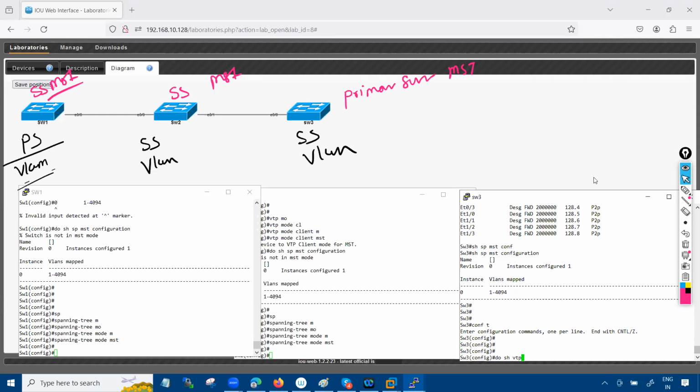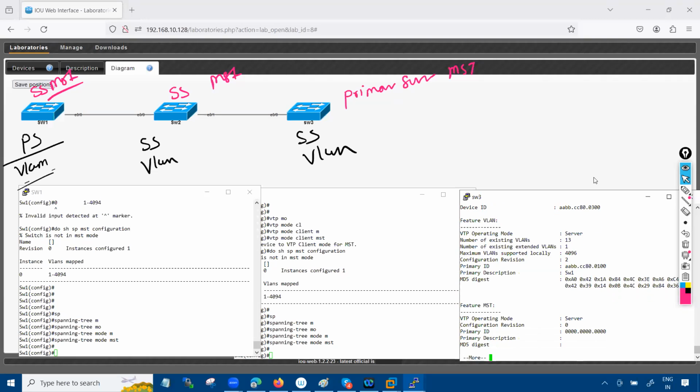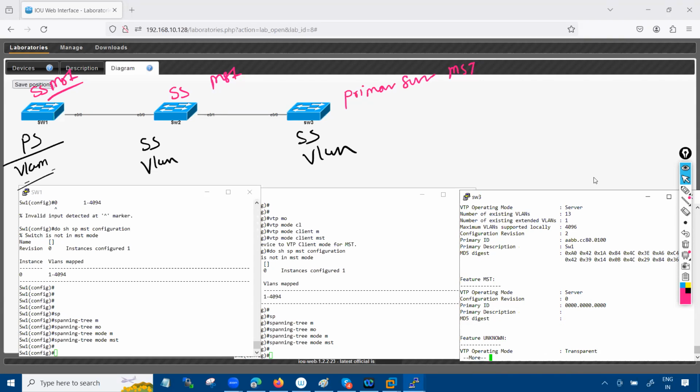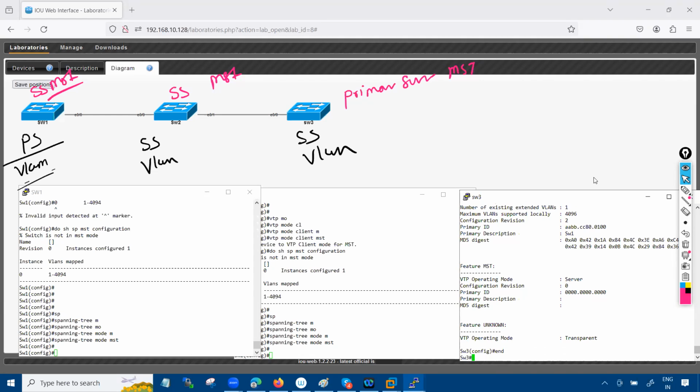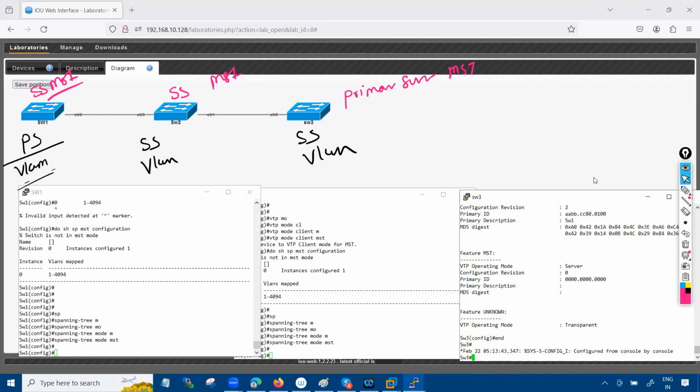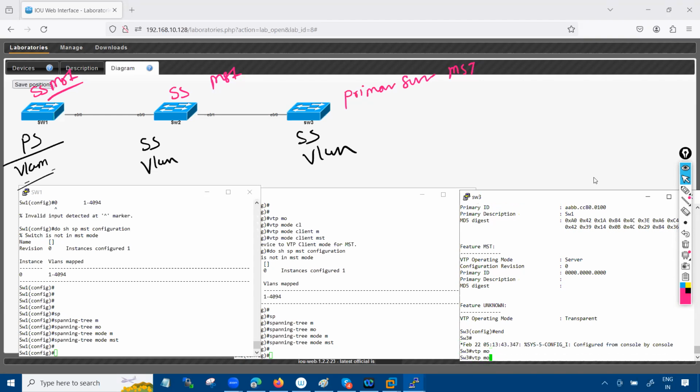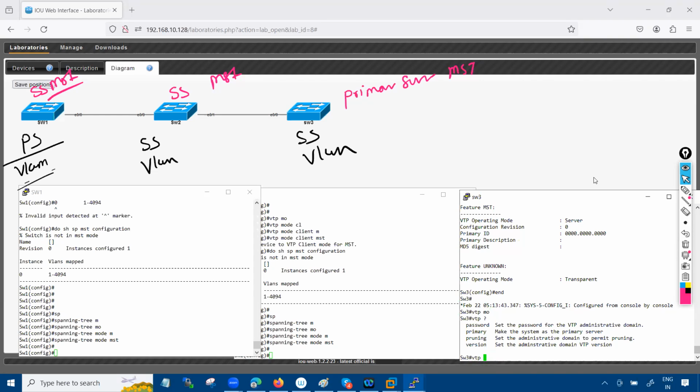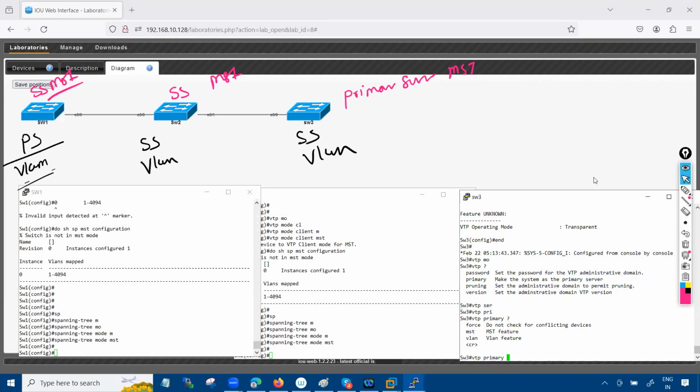Show VTP status. The mode needs to be primary server for the config. I'm making it.